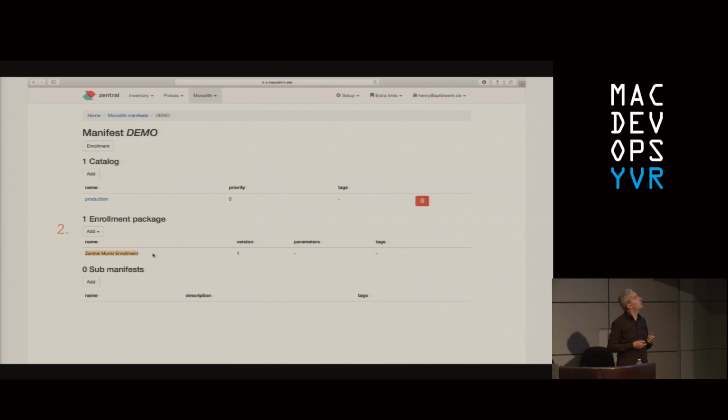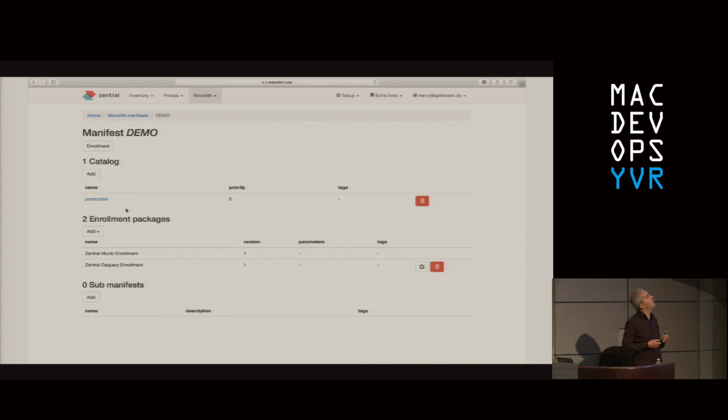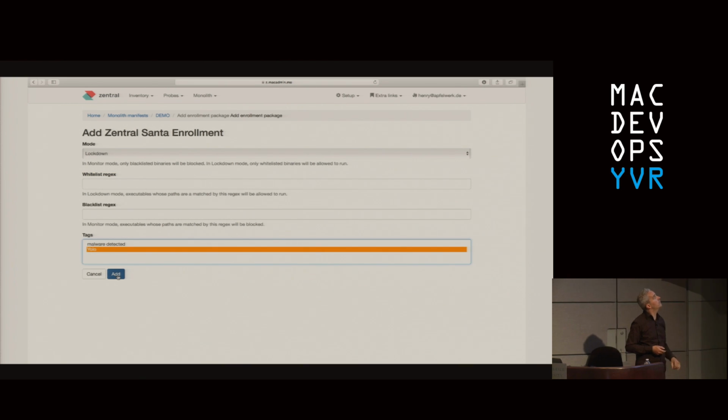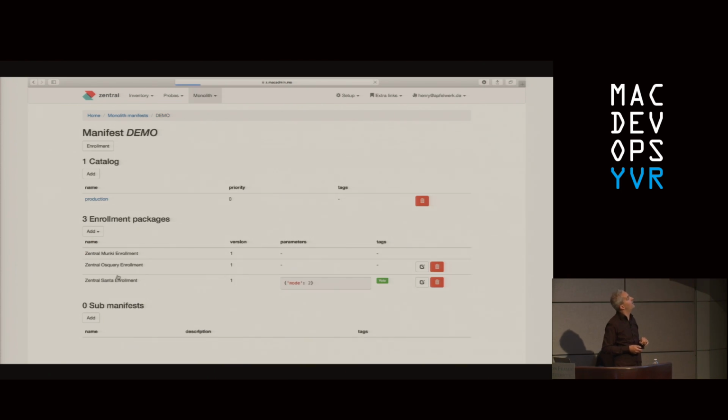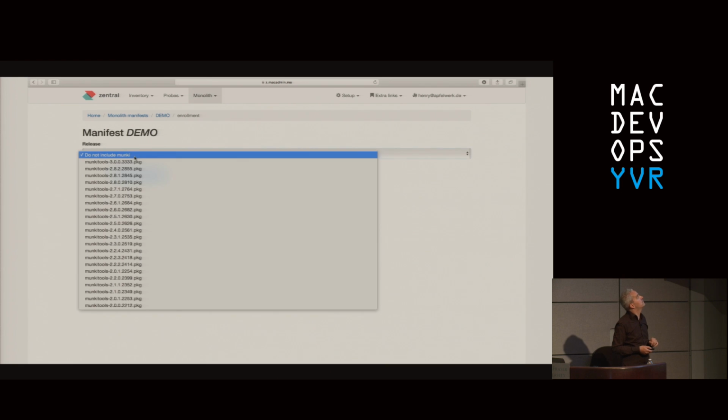there will be the Munki enrollment package automatically embedded, but we can embed OS Query and also Santa as an enrollment package as well. In this case, what will happen is that I have one package, and that will install OS Query, it will install Santa, it will install the Munki reporting, the event reporting, all in one go. And I can use some extra Santa features here to whitelist and blacklist something. This is the lockdown mode, it's just the YOLO mode. And then I can go and just include even Munki if I want.